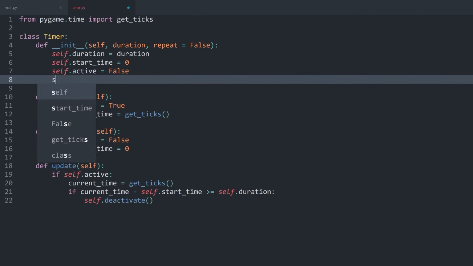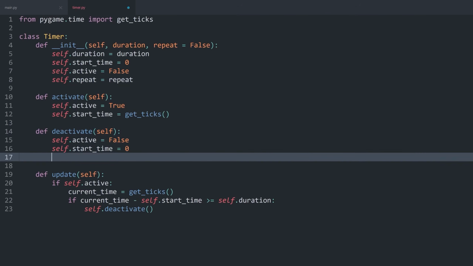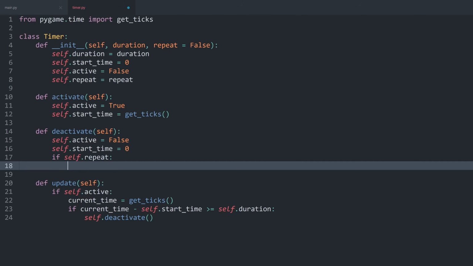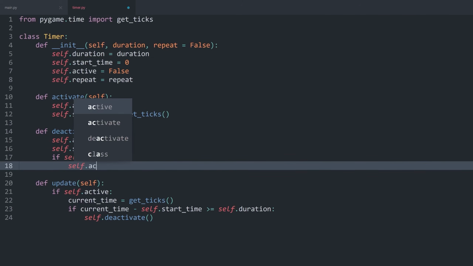That parameter we want to store right away. Self.repeat should get the repeat value. After we have that, inside of deactivate, I want to check if self.repeat, and if that is the case, after we are deactivating the timer, I want to self.activate the same timer right away. That way, it keeps on running forever.